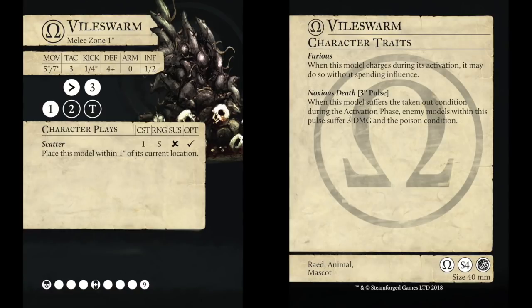He's gone from 7 health to 9, and he has gained this amazing character play called Scatter, which allows you to replace him within 1 inch of his current location, which would be good if you're on a 30mm model. But it's a 40mm base. Get 2 40mm bases and a 1 inch widget, and just visualize how far a 1 inch place, base to base, actually gets you. It's more than you think. It's really good.